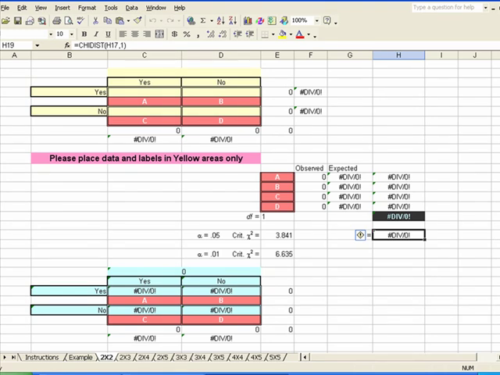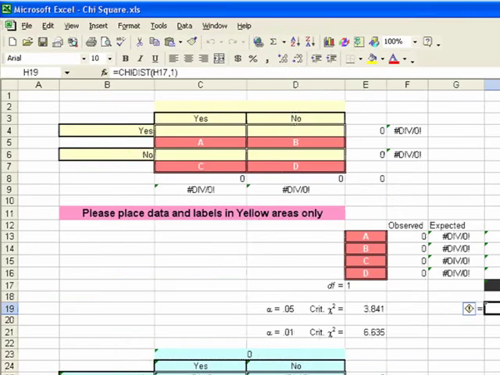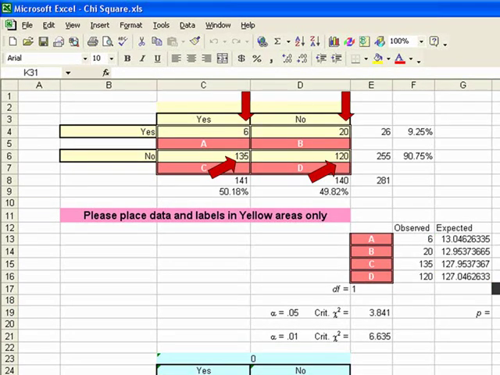And what I want to do is zoom in on that top part. There, that'll make it a little easier to see. And we enter our data in the yellow areas above the orange cells that say A, B, C, D with white letters. We're going to put our data in the yellow cells above those. So in C4, we'll put our yes data. In D4, we'll put our yes, infected, but no, not warmed data. So we'll enter our data in those 4 cells.